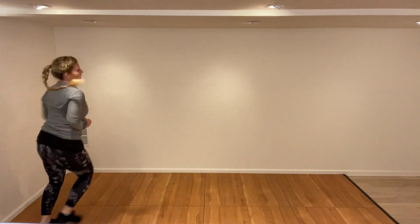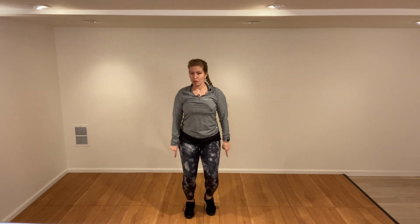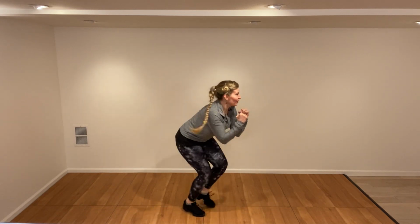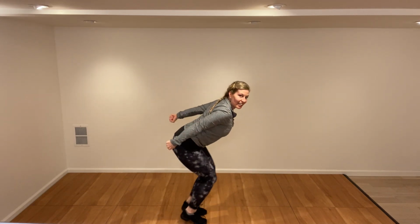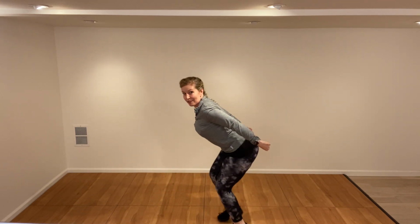So we're just going to take a tiny little jog around the room wherever you want to go. Now some of us are not wanting to bounce too hard, so keep it low instead. The more you bend your knees, the more you're gonna feel the workout. 1, 2, 3, 4. Like a skier. Feel the burn.